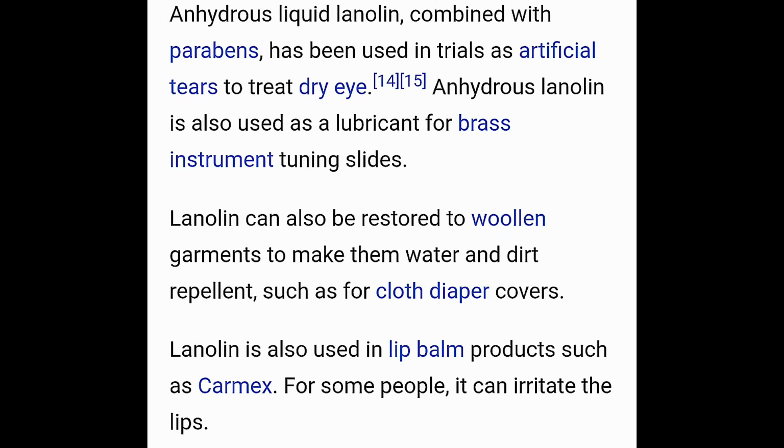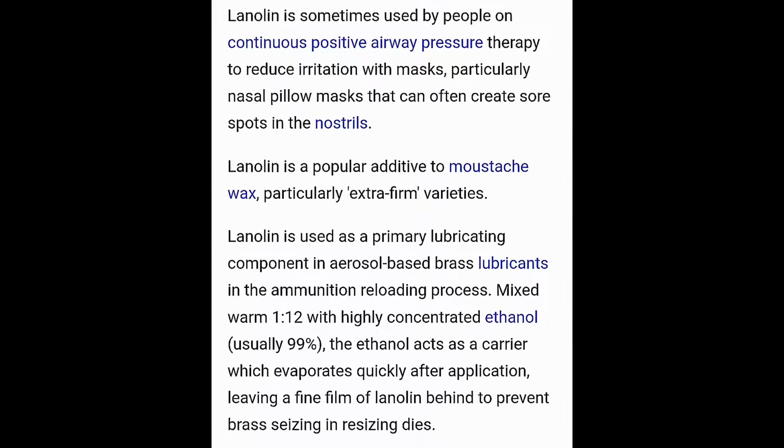Next up, they're talking about how anhydrous liquid lanolin combined with parabens has been used in trials as artificial tears to treat dry eye. Lanolin can also be restored to woolen garments to make them water and dirt repellent, such as for cloth diaper covers. Lanolin is also used in lip balm products such as Carmex. For some people, it can irritate the lips. That lanolin is everywhere. But you get the picture, people. They put it in a lot of stuff.